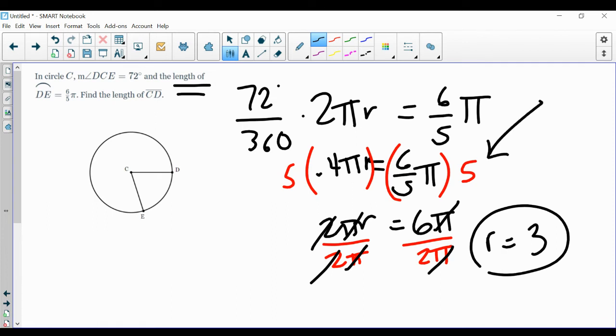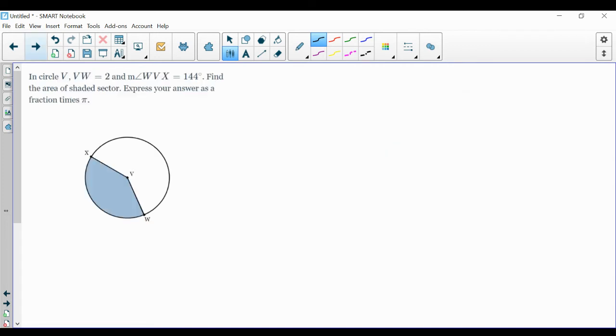And about right here, depending on your background and who taught you before me, you may do that differently, and that's fine. At the end of the day, it's just a matter of making sure you get radius by itself, and don't panic because it's a fraction. It is always calculator active, so you can switch in and out of fractions forever and ever and ever. All right, so sector area. The only thing that changes here is your formula, but ultimately the processing is the same. It's plug in what you know, plug it in the calculator, chunk it.